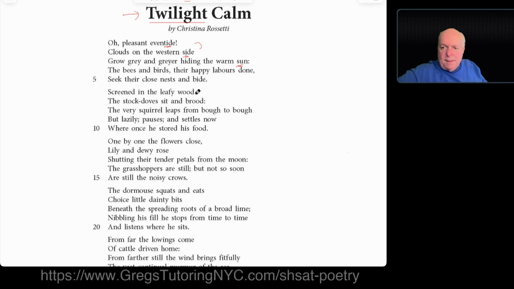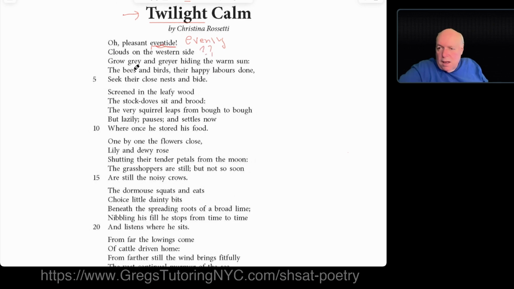Repetition is a common thing that happens in a poem. We can see that the little stanzas are kind of just smaller thoughts, perhaps, without reading it yet. They're not giant stanzas, and there's probably a methodical thing going on here that the author's doing. All right, so let's jump into this and see what we can figure out. So, "Oh, pleasant eventide." That's a word that you probably don't know. This is really dealing with the evening time, if you will. Okay, "clouds on the western side."